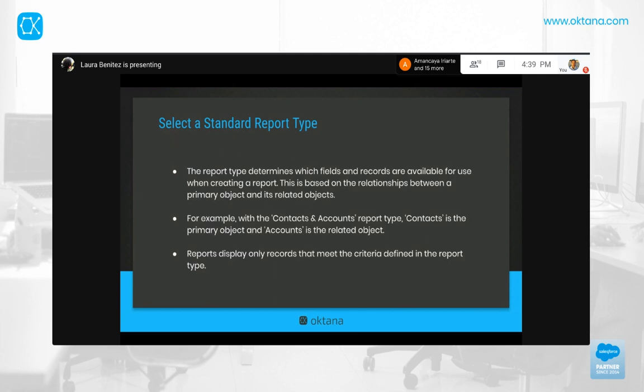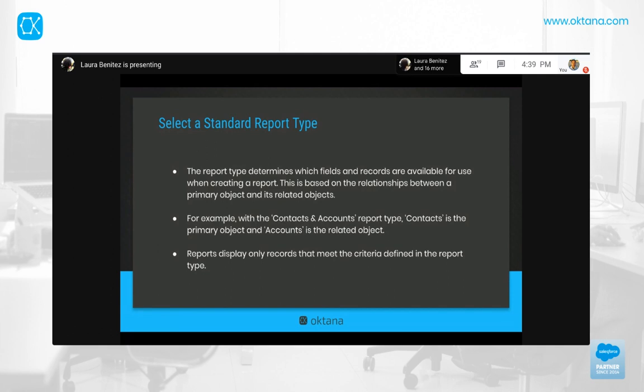For example, one of the standard report types that we have is Contacts and Accounts, in which Contacts will be the primary object and Accounts will be the related object. Reports display only records that meet the criteria defined in the report type. So that's why this is key to building reports, because based on this report type, we're going to have the report, and based on that report, we're going to build the dashboard.